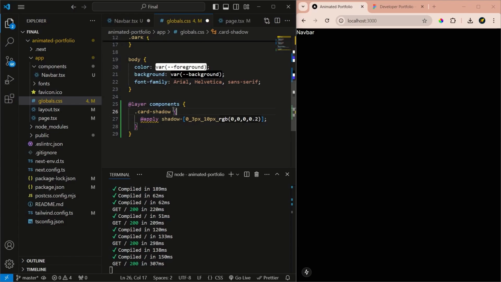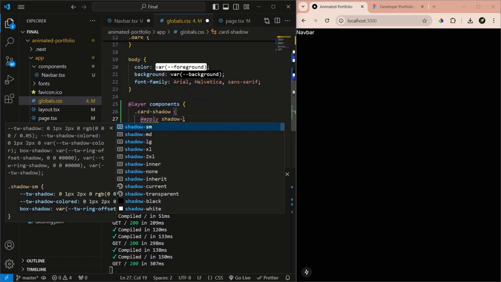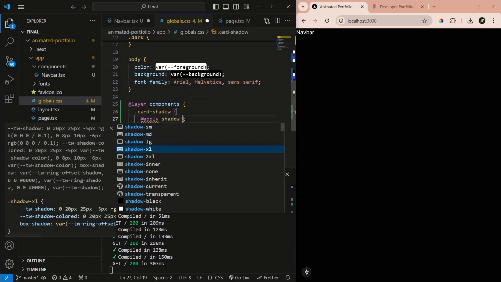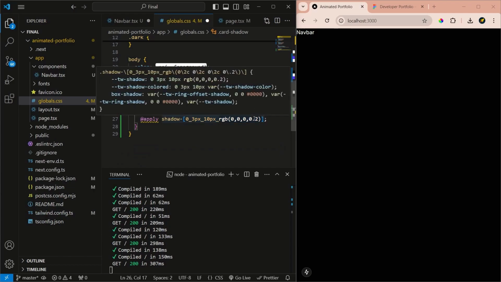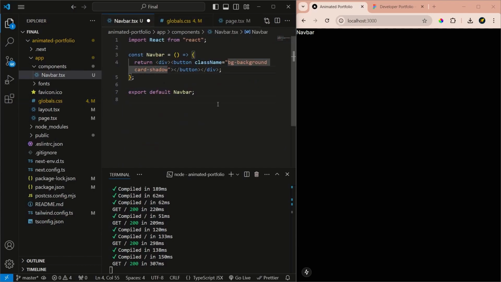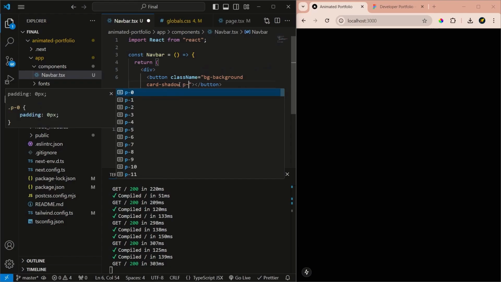So I'll just say .card-shadow, use the @apply function and say apply the value shadow-. And then inside the square brackets, we can put in any custom value we want. Because usually with Tailwind, shadow is usually something like shadow-sm, md, lg, but we want a custom shadow. So we'll put a square bracket and we'll put in this value which defines how the shadow is rendered. Let's save that and then go back into the navbar and save that. Of course, you can't see anything because we need to add some markup. I'll also say p-3, which means padding of 12 pixels on all sides. Again, the base value is 4, so 4 into 3 is 12 pixels. And that's how Tailwind works.